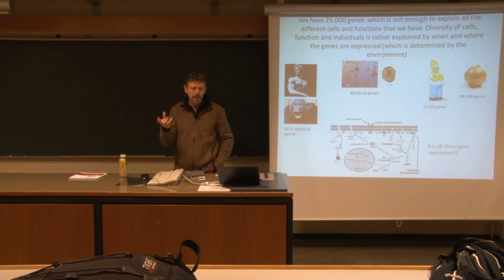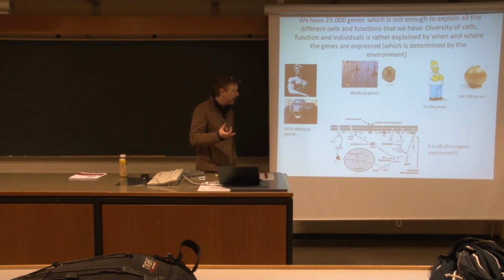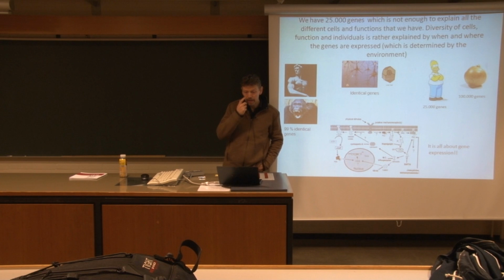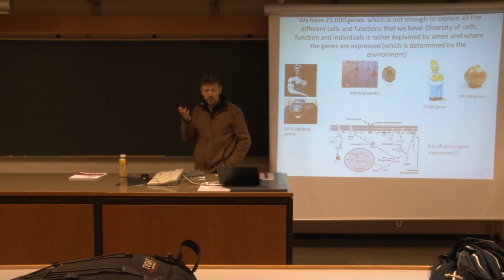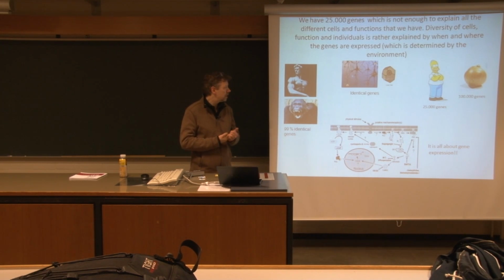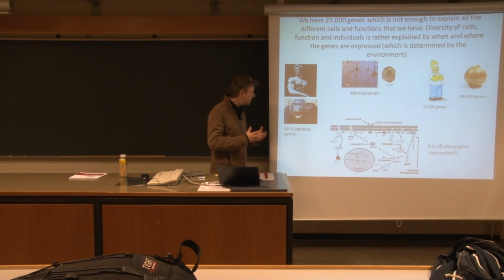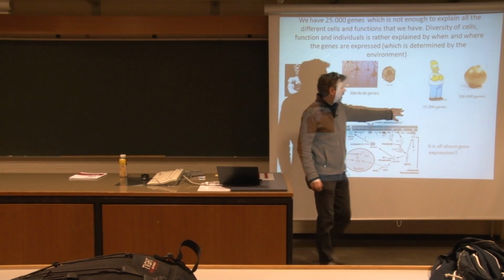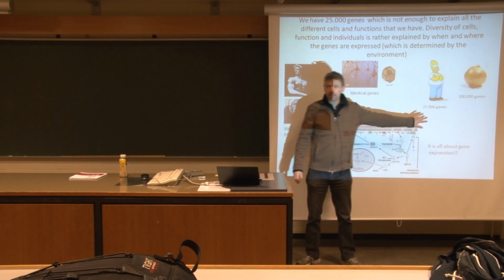Because one thing is that we have these genes which define where things should be, but when we've started looking at it for real, I mean, it's not that long ago that we thought that we were bound to have millions of different genes which could define all of these intricate functions and features that we have as human subjects. But it turns out that it's not like that. When we look at the genes that we have, there are definitely problems. We probably have just around 25,000 genes or so, that's all.